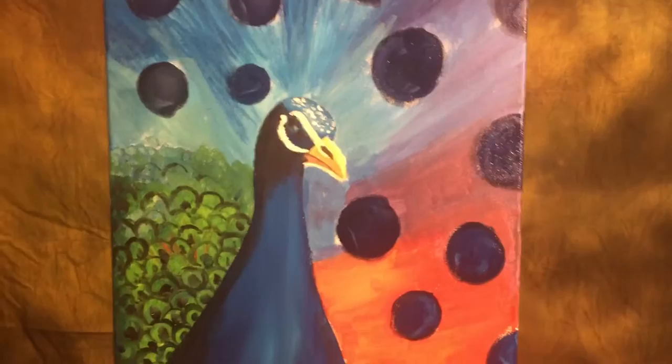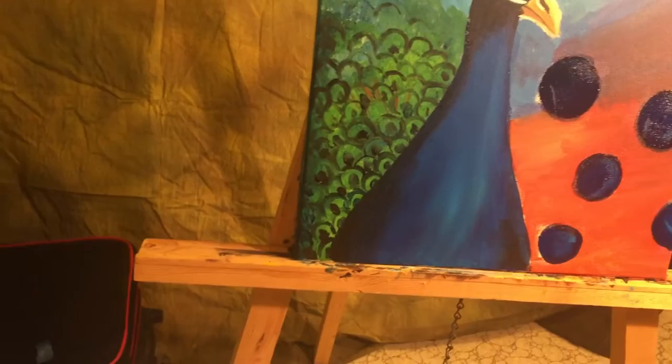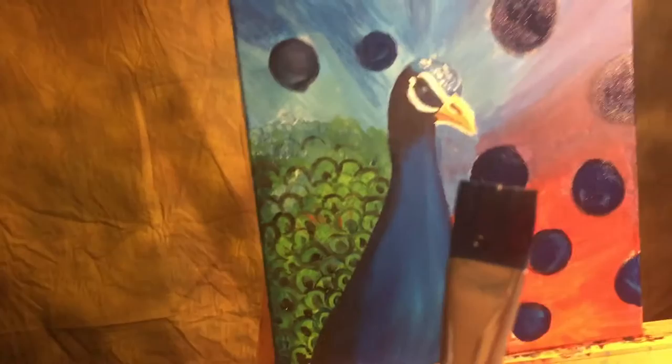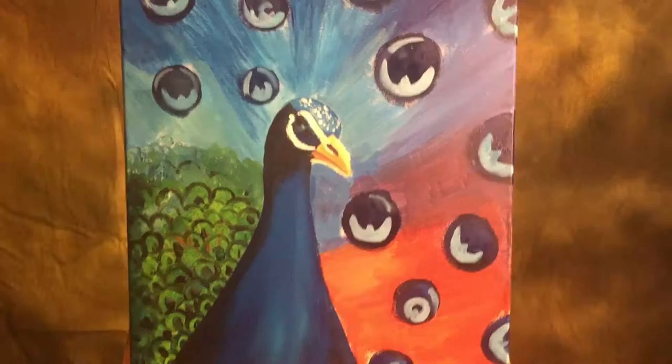I'm kind of happy with how this is coming together. I've got these dots here — quite easy, done with purple and blue — using my favorite large flat brush. It was quite easy to just go around and make the swooping motion and make circles with it. This is the start of what is going to become the feathers, and I believe I'm at about 40 minutes left to get this two-hour painting completed.